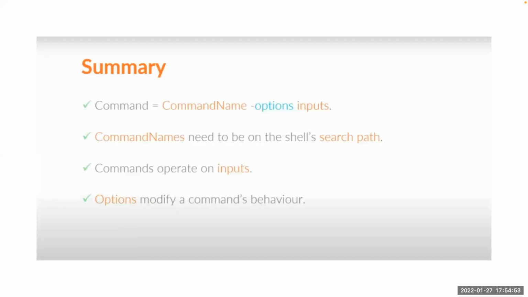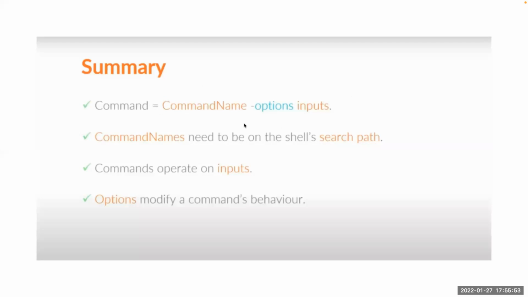Some other things I want to talk to you about is the structure of the command. If you want to write a command, how do you do it? First of all, you have the command name. After the command name, you have a space, and then a dash. You put a dash, and after the dash there is something we call options. You can add options using this dash, but of course you have to make sure that this command takes options. These options, you're not going to take from your head; you need to check for them in the dictionary. I will show you how to access the shell dictionary. And after that, we can put the input also, if this command accepts input. But this is the structure of the command in general.